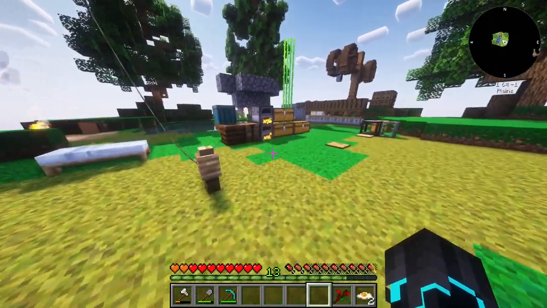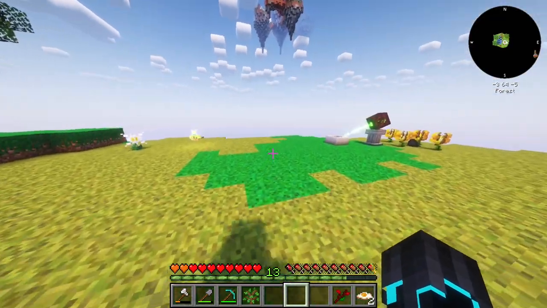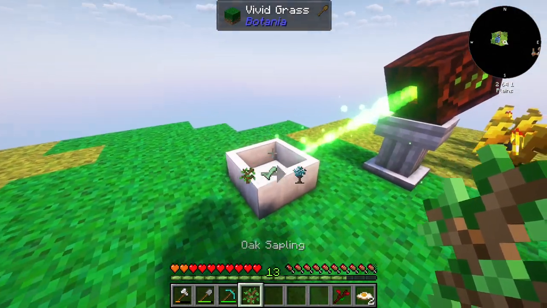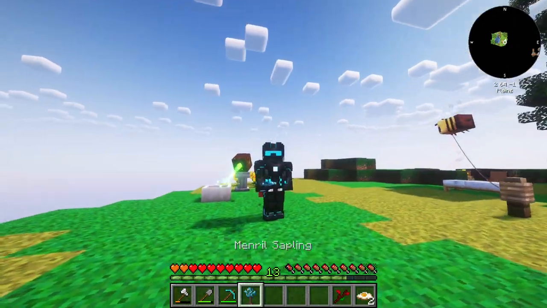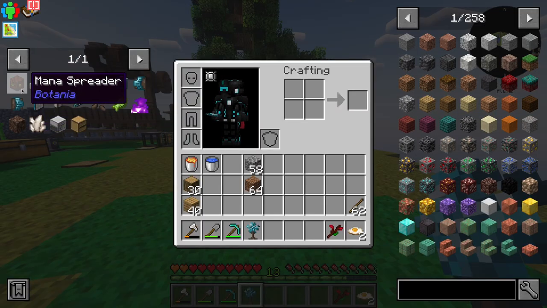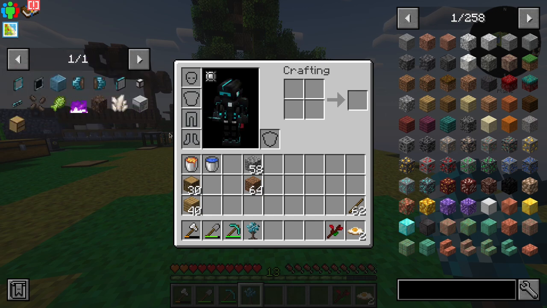Just like that. And we are putting mana into the mana pool. Now, I just need to get a sapling. A normal oak sapling. Put it in here. As you can see, the recipe is right there. And boom! We have our mineral sapling. And that is the first step done, because now we need to make a bunch of other things.